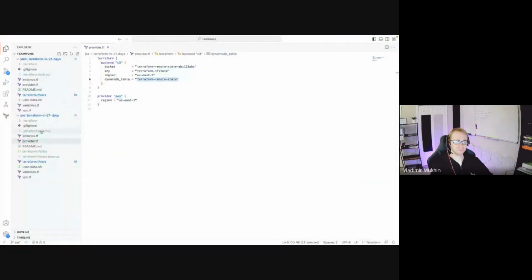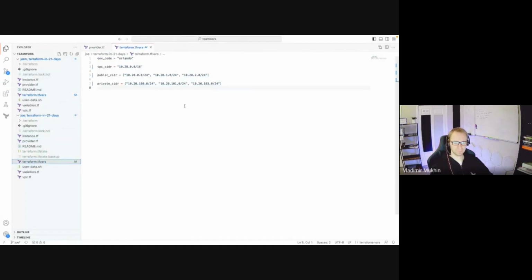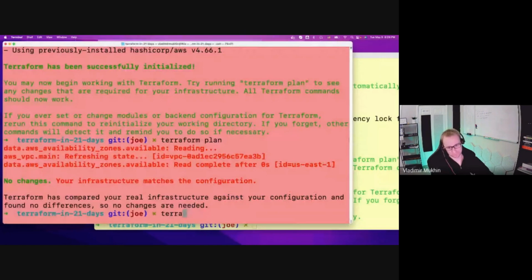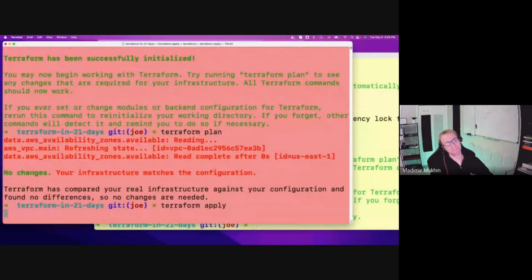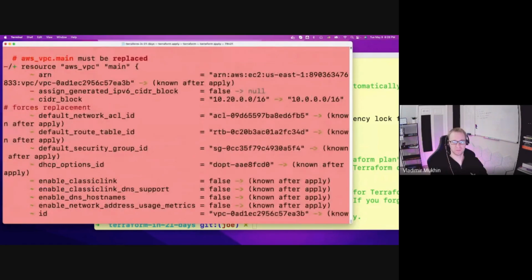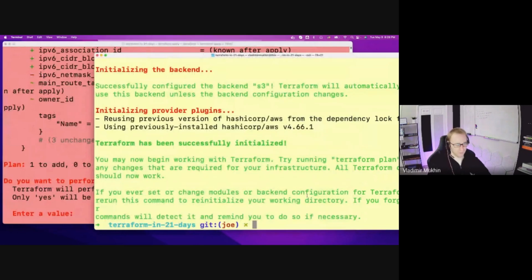We need to change something, I suppose. So this was Joe. Let's return back to zeros here. I will run Terraform apply. It will say it's gonna delete and change back to 10.0.0.0.